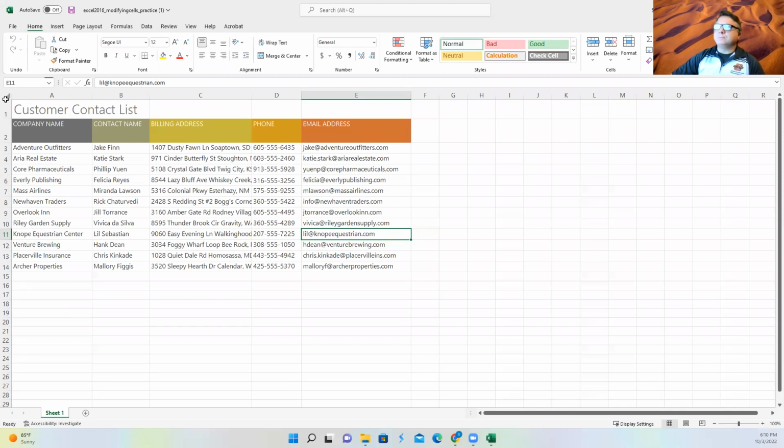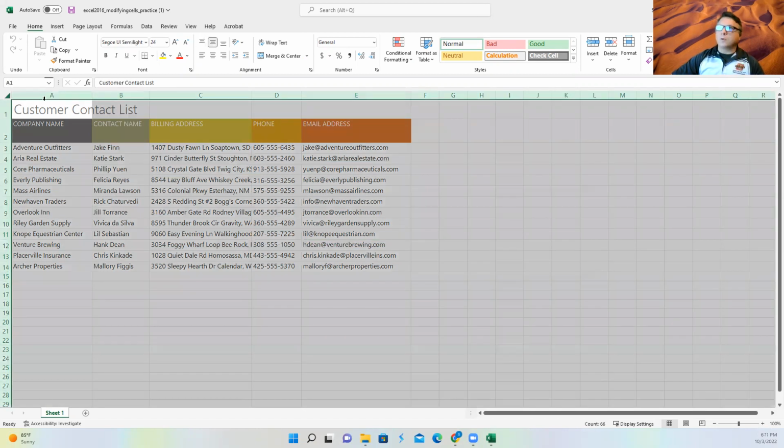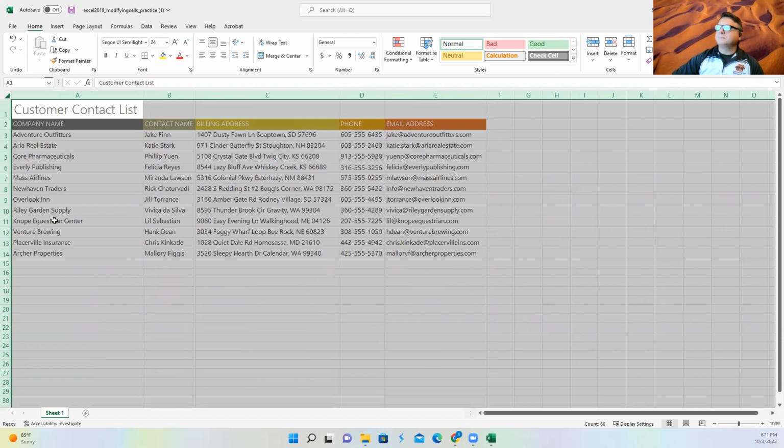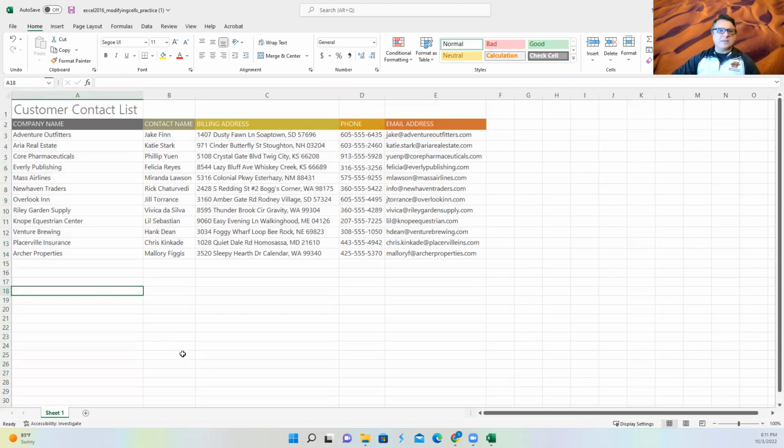Now, I think she told you if you want to adjust the width and height of every cell, you could just go over here in the corner, double click any of these in between. Doesn't matter. When you see that little cross, do that and it'll do all of them. Same thing down here. It doesn't even matter where you put them. Okay, so that's easy peasy. And I'm sure a lot of you have already worked in Excel, so this is pretty remedial stuff.